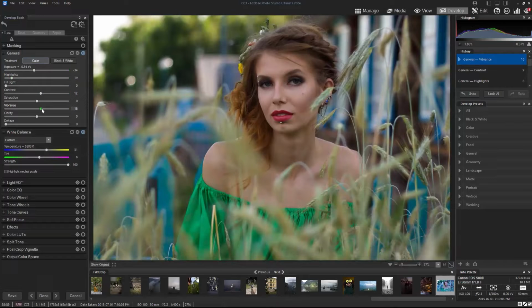When I increase the vibrance, I immediately think, those greens start looking not as good. But we will change those greens later in my photo, and you'll see how that will come together in the end.